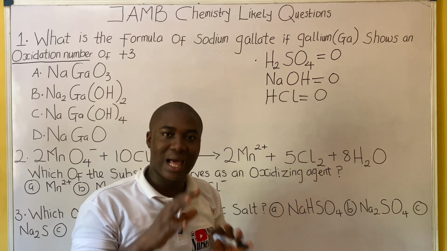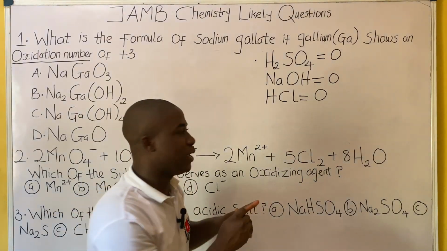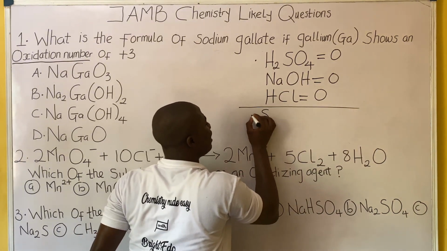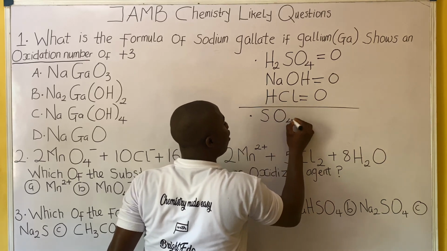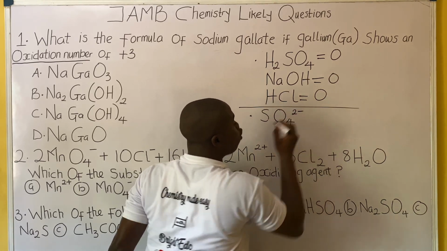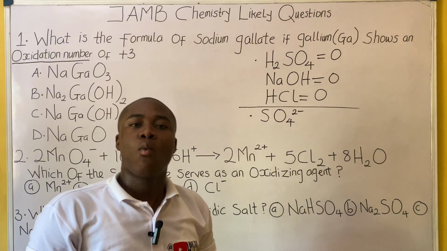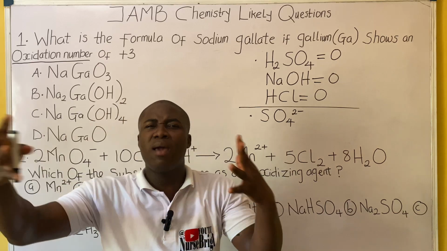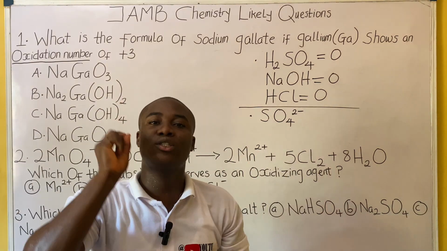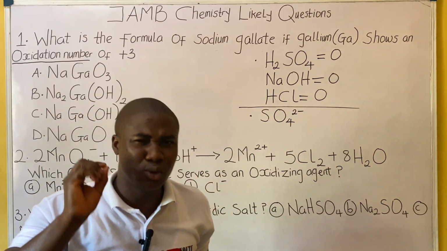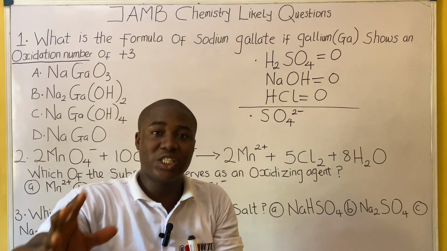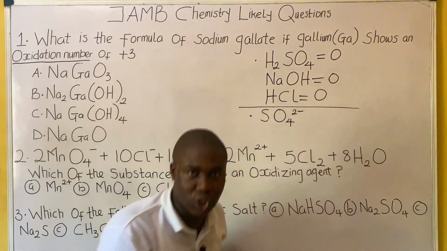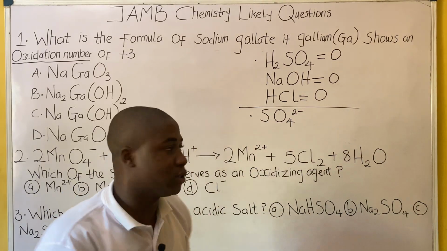So let's get into the last point you should note on this aspect, all right? But now we will not be using compounds, we'll be using what we call radicals. A good example of a radical is this substance I'm writing here, which is SO4 2-. It is a radical. What are radicals? Radicals are groups of atoms, many elements coming together, and they are held together by a charge. The charge can be either positive or negative. You can see all these elements are held together by this charge. So we call these radicals.